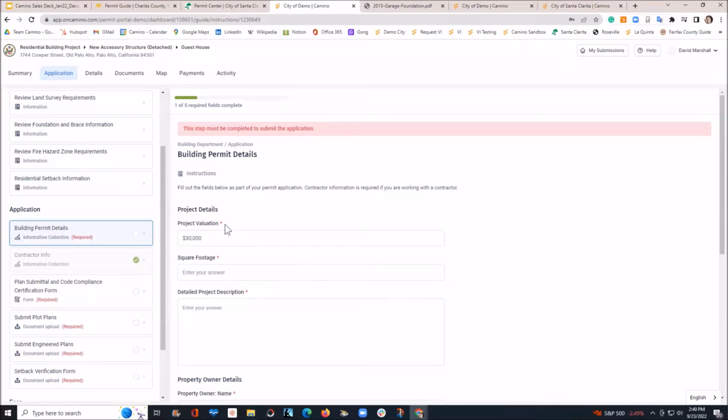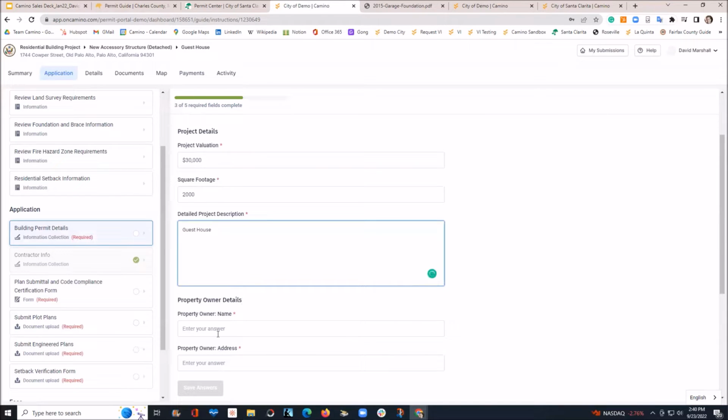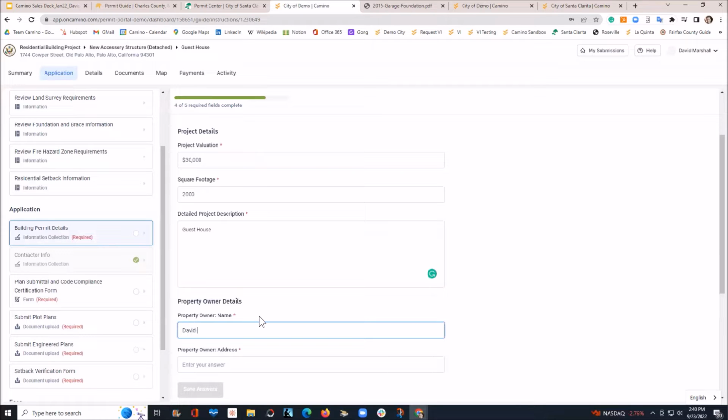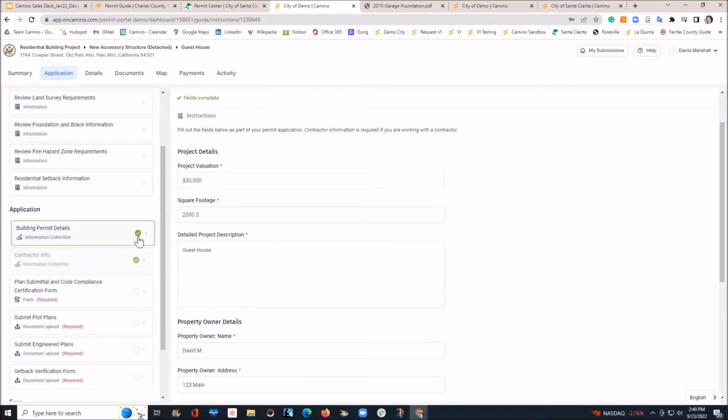We're doing it, but we're also identifying mandatory fields, right, with this asterisk. And Camino, as you can see up top here, is keeping track of the mandatory fields that are filled out. So as I come through here and I'm filling out additional fields, you can see up here at the top, it's growing, so to speak, in this example. And the owner's name and the address, 123 Main. And once I have all the mandatory fields completed and I save my answer, I get a little checkbox, right?